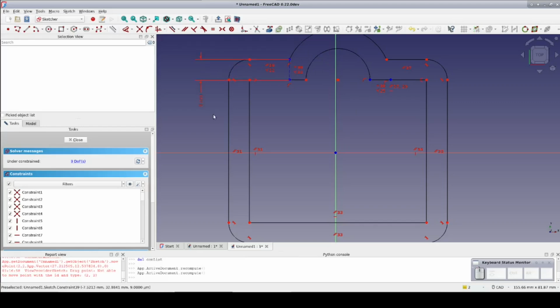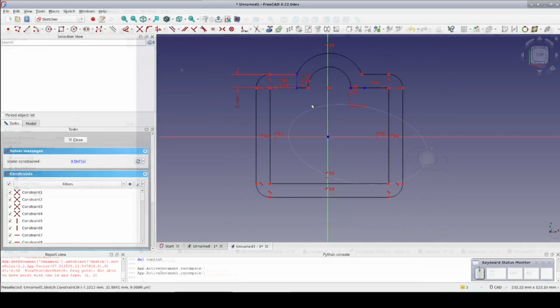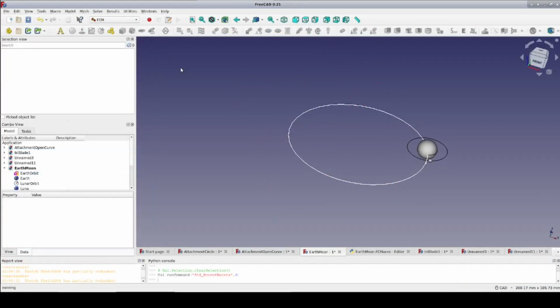As with many of the other new features, it could be argued that this is a quality of life feature rather than a new capability, since it is possible to use a subobject shape binder, or even offset from the part workbench to create offset effects. But it is really nice to be able to do this directly in the sketcher, and it does offer additional capability of making modifications to the offset after you've created it.